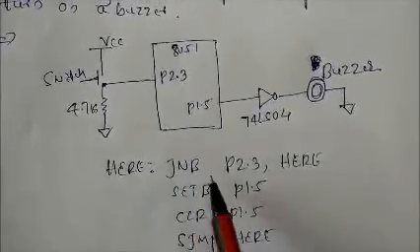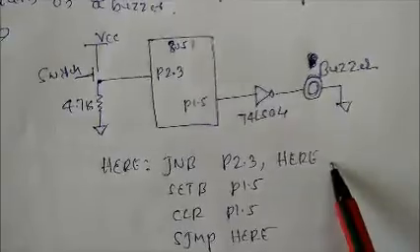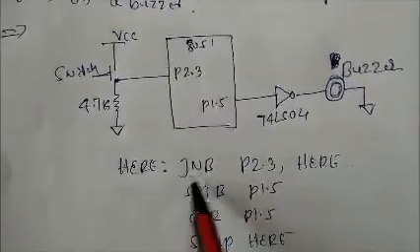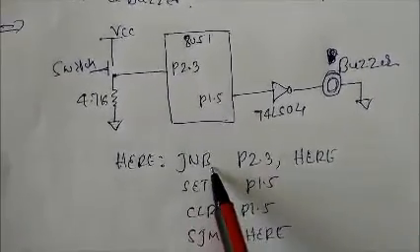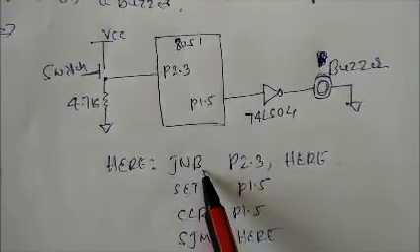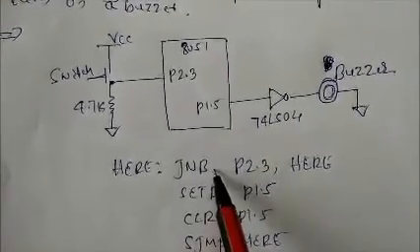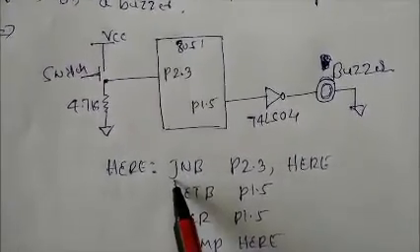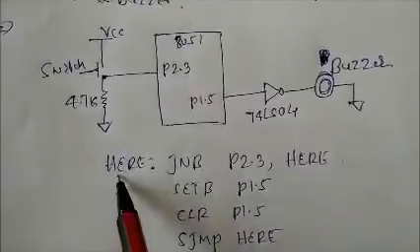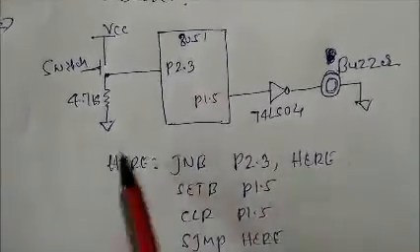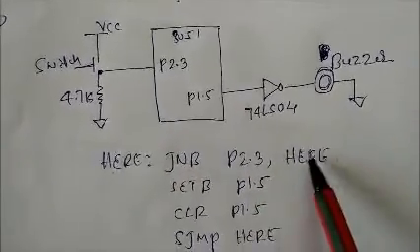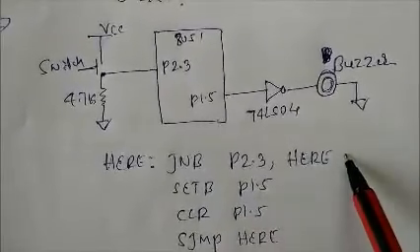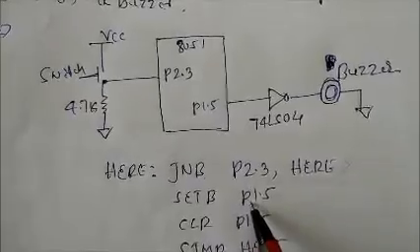So here, colon, JNB space P2.3 comma here. That means I am making P2.3 continuously monitored. So once JNB, you have to make a jump when the bit is not set. That means if it is logically 0 it will make a jump. JB means if it is logically 1 then it will make a jump. So logically 0, then it will make a jump to where the label is, here. So that means it continuously monitors. Is it clear? But one time it will set instead of logical 0, once it becomes logically 1, at that time this condition fails. Then it will go to the next line.